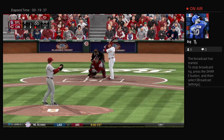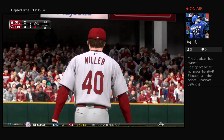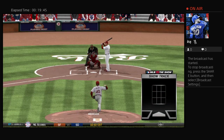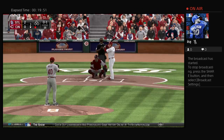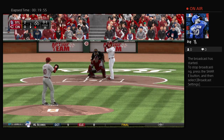In now, Chris Heisey. As he'll take strike 1 on the inside corner. One of the things that makes him so tough to hit, the ability to put his pitches right on the black. Yeah, I mean, you watch the catcher's glove on some of these, and it literally does not move. That's how good his stuff is. And the pitch.